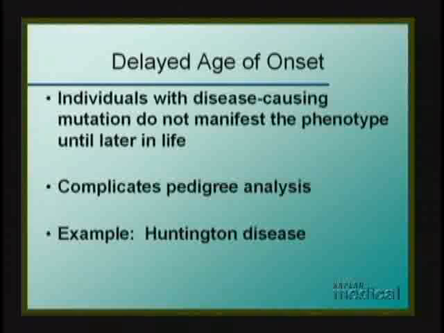The idea here is that perhaps an individual might know that a disease such as Huntington's disease is being inherited in his family, and that patient might come to you for advice when he's 20 years old, and he simply is not old enough yet to be showing the symptoms of this disease. It makes it very difficult for you to give your best genetic counseling to him, because he is not old enough yet to be showing the symptoms, and so you do not yet know whether or not he has inherited the mutation.